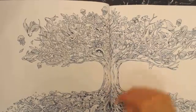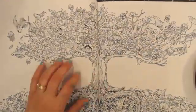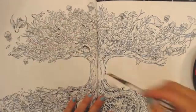So I'm just going to get some of this brown back here and just do the, what do you call it? The trunk. I'm not going to do all this. I'm just going to do the trunk.